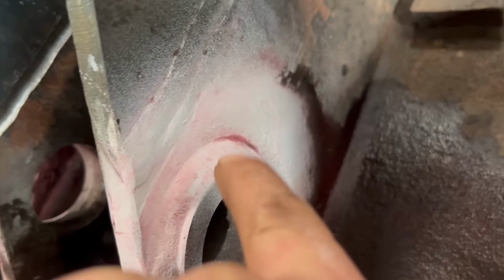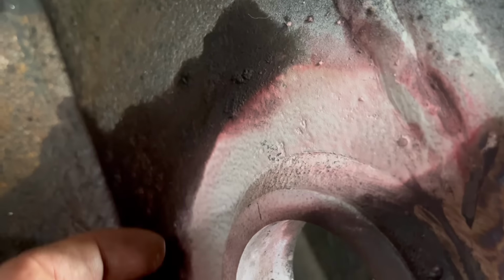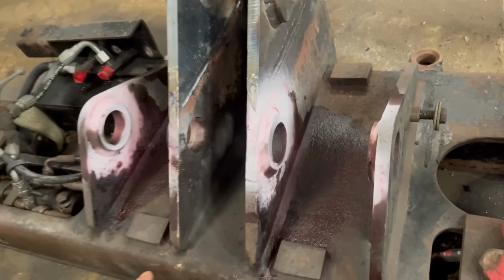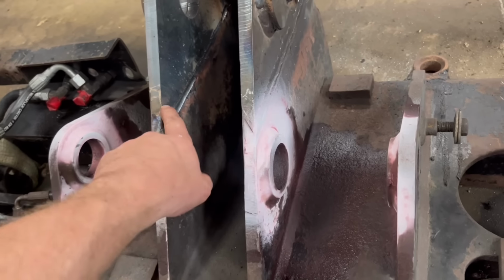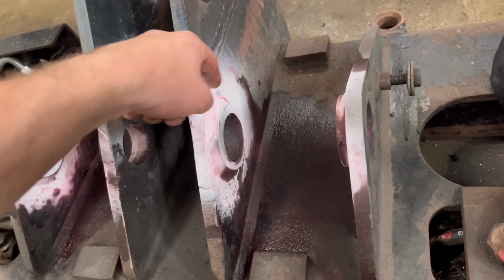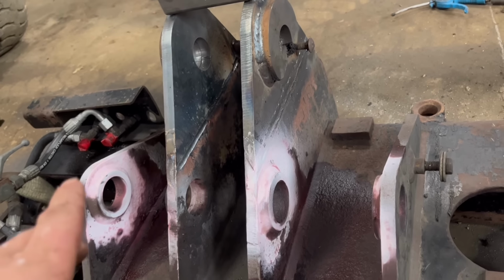I think it's only that bit there that's cracked. That one that looked bad is not, I think it's maybe just undercut on the weld. The others are all right, I think it's just that bit there, so I'll have to tip it. That's why it's still on the floor at the moment, because I'm going to tip it back on the way up to weld these up. So when I tip it on its side to do them, I'll just gouge that bit out and weld that up. And then that's all the welding done.